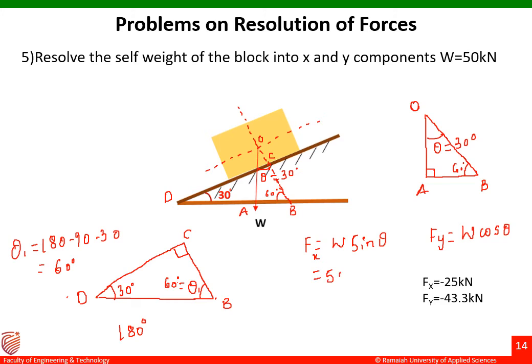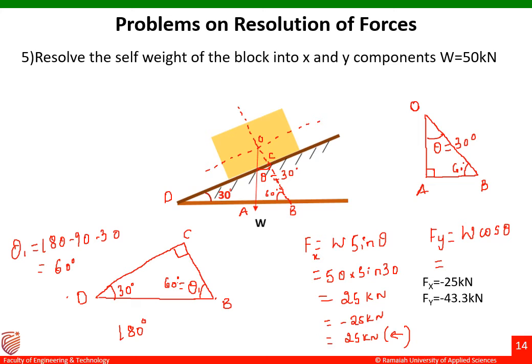So the value of W would be 50 into sine, what is the angle theta? It is 30 degrees there. Okay, so the answer for this would be 50 into sine 30. You are going to get the answer as 25 kilonewton there. Okay, you can see the force F is falling in third quadrant. The sign for Fx would be minus 25 kilonewton there, or 25 kilonewton. You have to mention the direction of force like this.